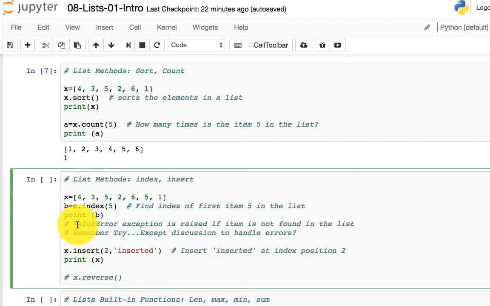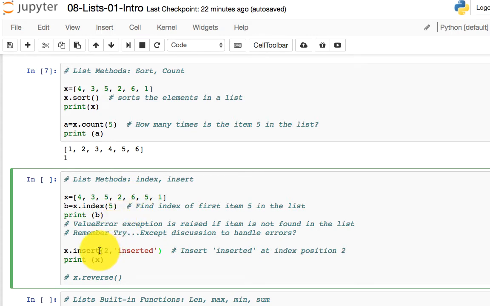So we can actually use this exception handling to catch the error and print something meaningful. Again, I'm not going to provide any more detail. You can do a Google search to check how the value error works. It's very similar to the discussion we had, and you will probably add this value error when you specify except. Again, we don't need to know this for our class, but please note that sometimes these errors can be specific, and I can catch specific types of errors using the same structure. All right, so that's your index that helps you find an item, especially the first item in a list.